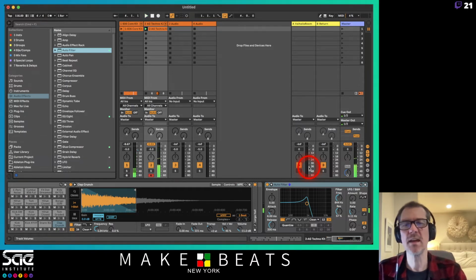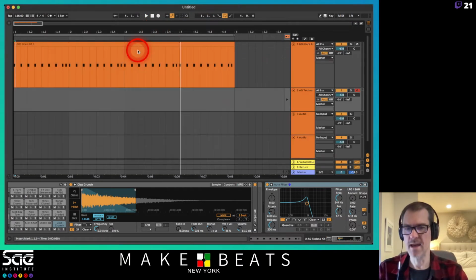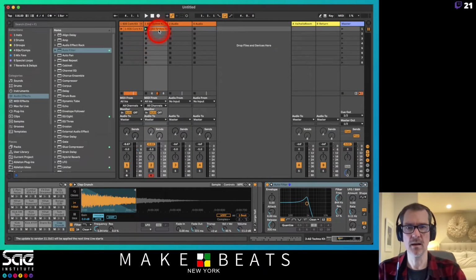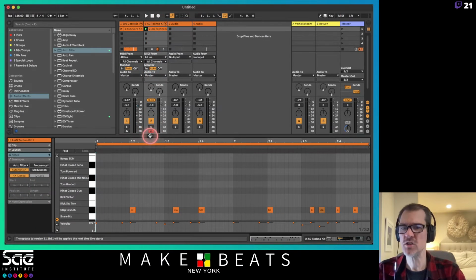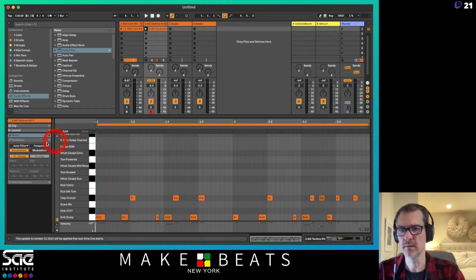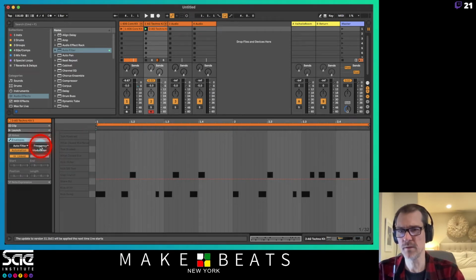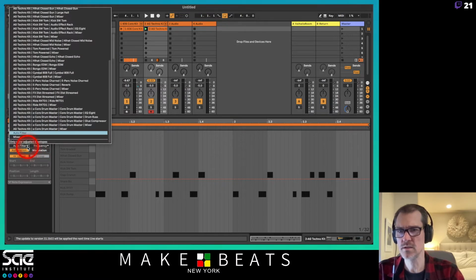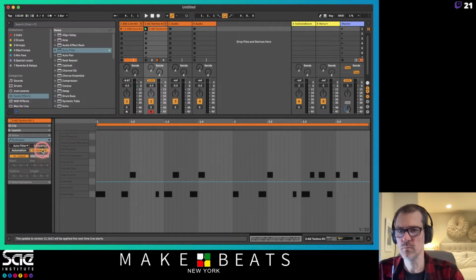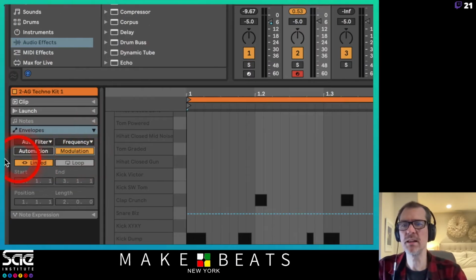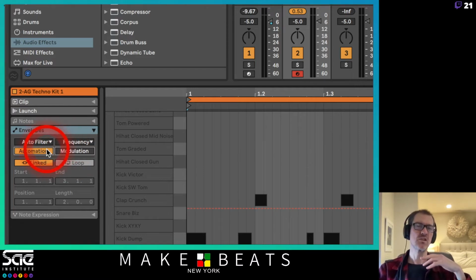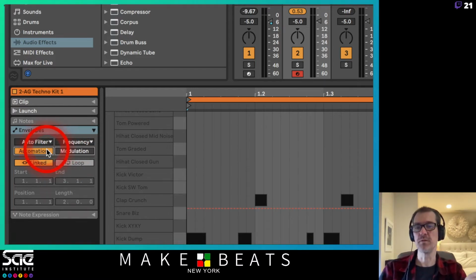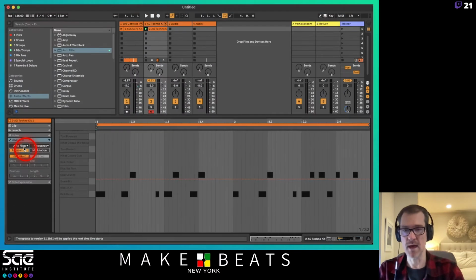Okay, so I've got everything in my session view here. I've got my hi-hat playing from my arrangement view, but my snare and my kick are playing from my session view here. So what I'm going to do is go in here and put in some automation for the auto filter right there. Automation clip envelopes. Here's this clip envelope for my automation. And I'm going to go here to this one here. Yeah, let's do modulation. And so we can click the button here to go between modulation and automation. Automation is going to show up in my arrangement view if I copy and paste it over. So let me just show you that.